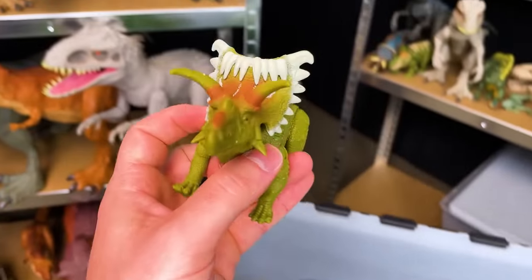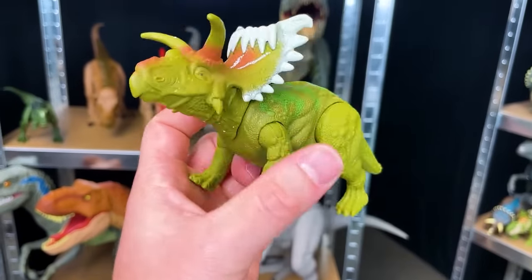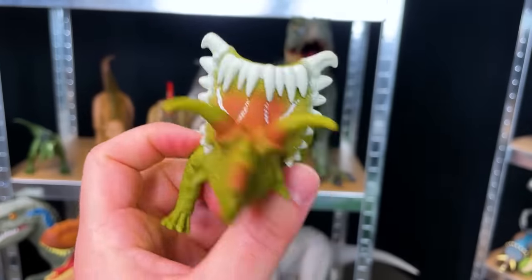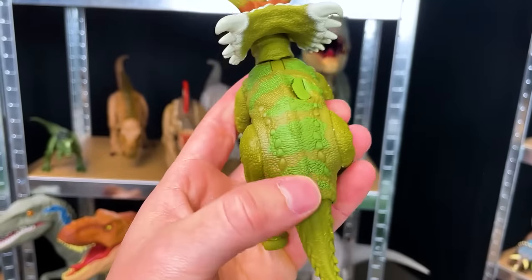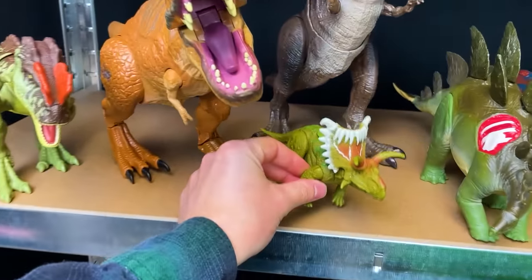Right over here, we've got a dinosaur that looks kind of like a Triceratops, but I think it's actually a Cosmoceratops. Look at how different all those horns are on the front. That is really cool. It's got some green striping right along the top. Let's put this one on the front shelf too.